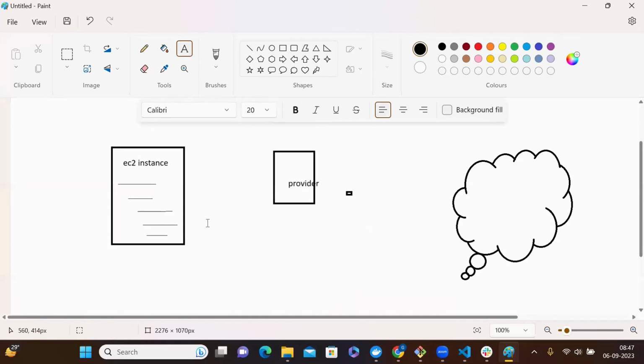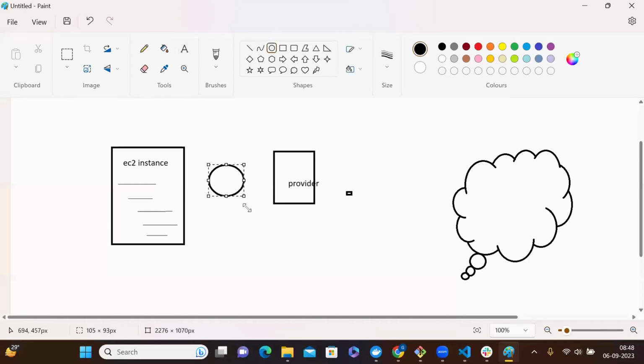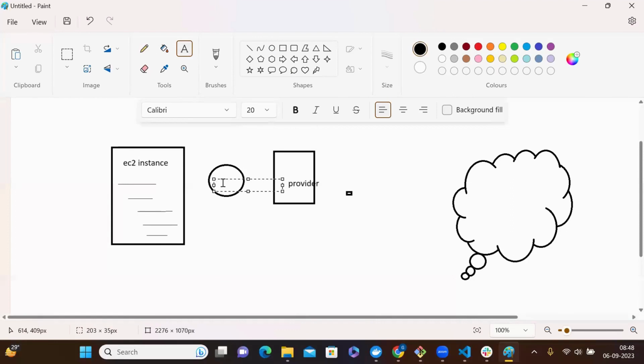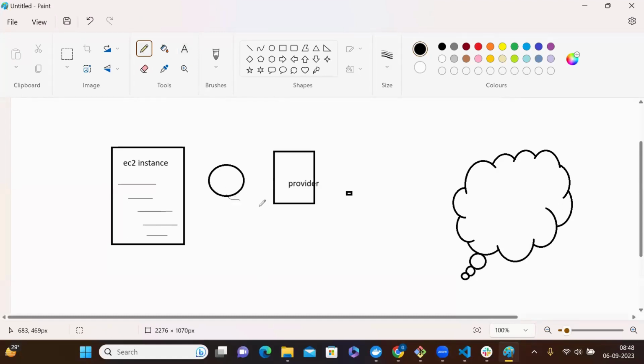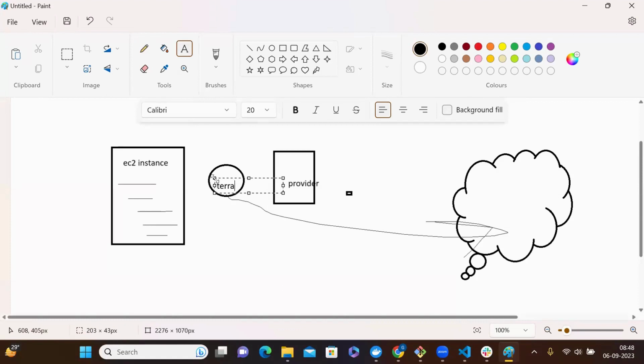Okay. So when you do the Terraform apply command, we will be seeing that command too. But there is a command which will actually deploy and provision the resources into the cloud. So when you do the Terraform apply, what actually happens?